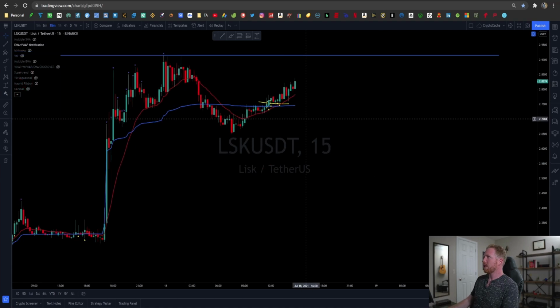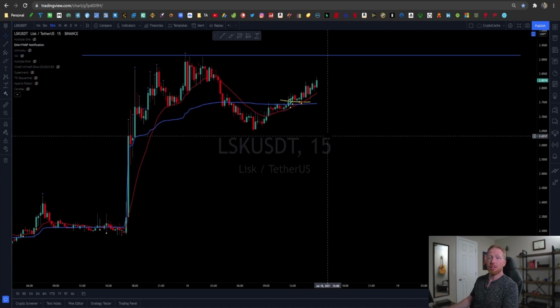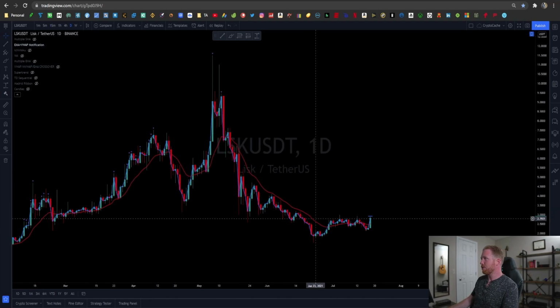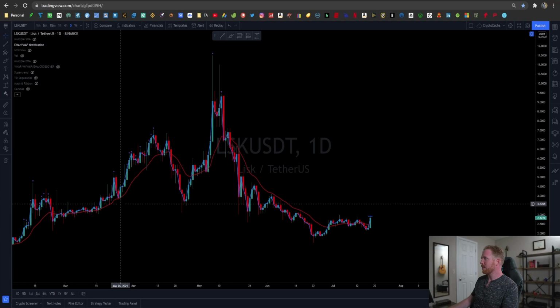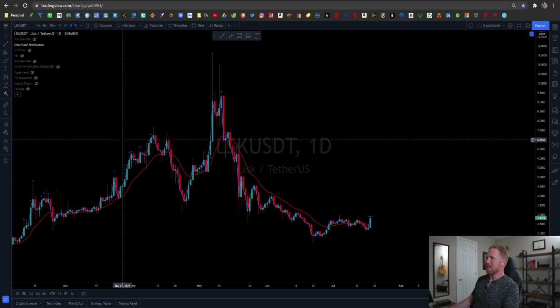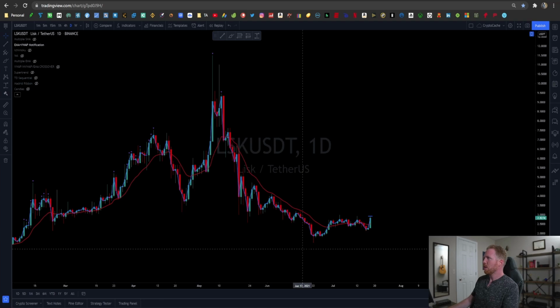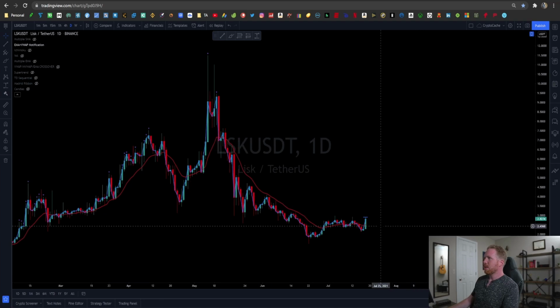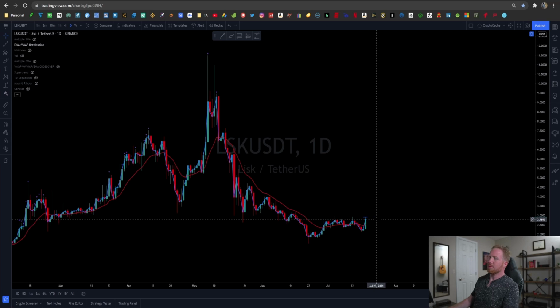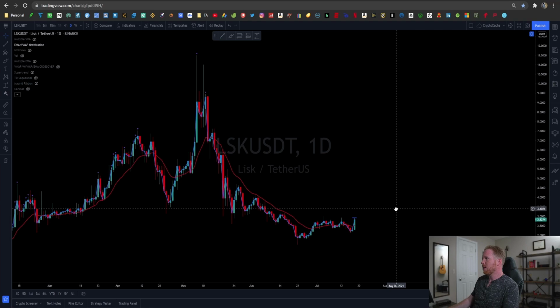So either way, that's what I wanted to show you here today. Big picture, my prediction is that LSK will increase. It will definitely do some pretty good things here in the near future. Again, we identified the fact that the average true range is somewhere between $3.50 and roughly $7. So with it being at 282, I think we're in a pretty good position considering the fact that it is potentially breaking above the 50-day moving average on the one-day chart. Those are all good things, and we're above the 4-hour chart moving average as well. So there are a lot of good indications of a buy signal here for LSK. I hope it continues to take off, and we'll see what happens.